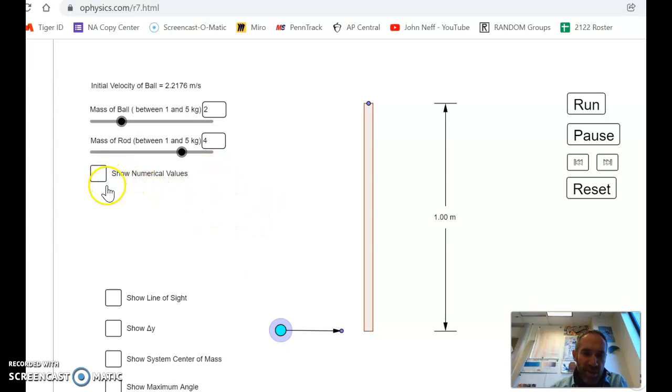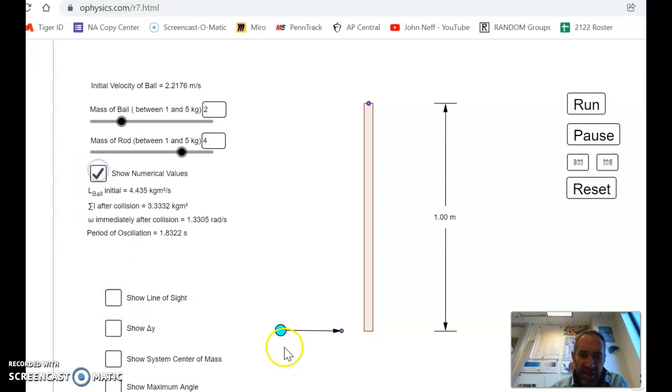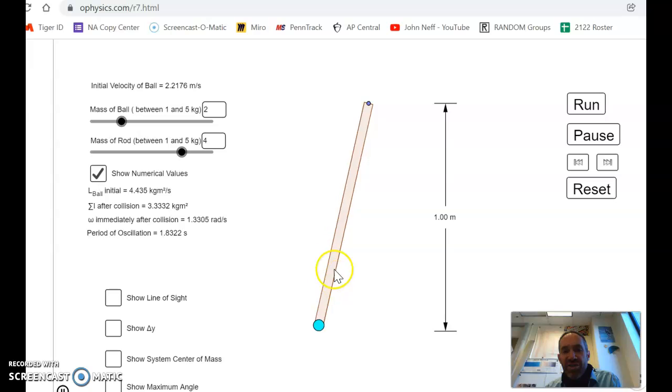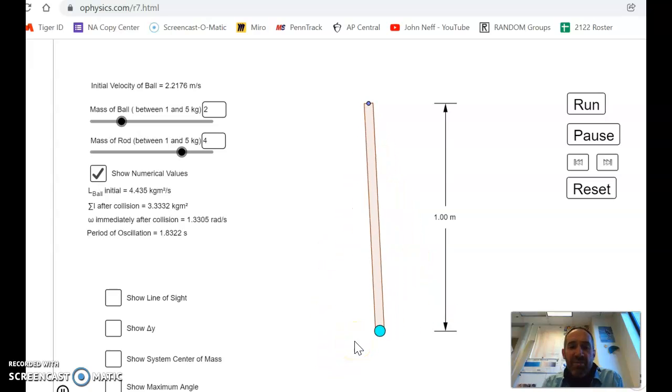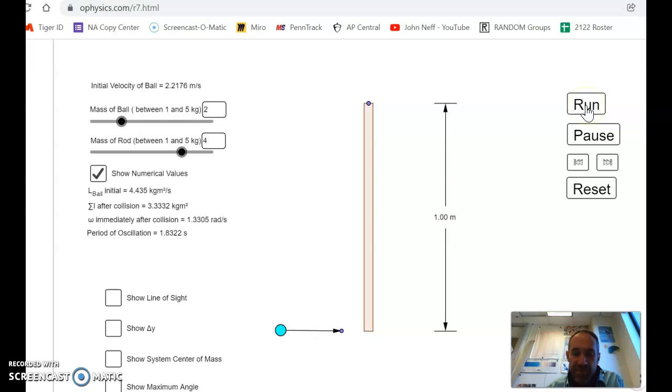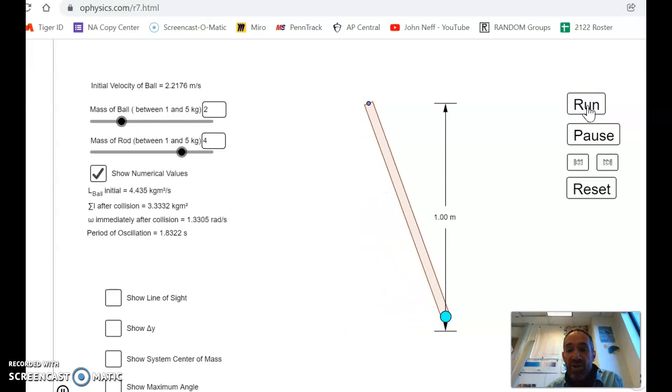Whenever I allow this thing to collide, it's going to collide. And now in this simulator, the ball sticks onto the rod. And in my example before, I said it was a ball of clay, so it probably would not have. Regardless, what you saw after the collision was angular momentum. No question about that. So if you believe in conservation of angular momentum, then that means that there must have been angular momentum before the collision too. Otherwise, it was just created somehow. And I don't believe in that.